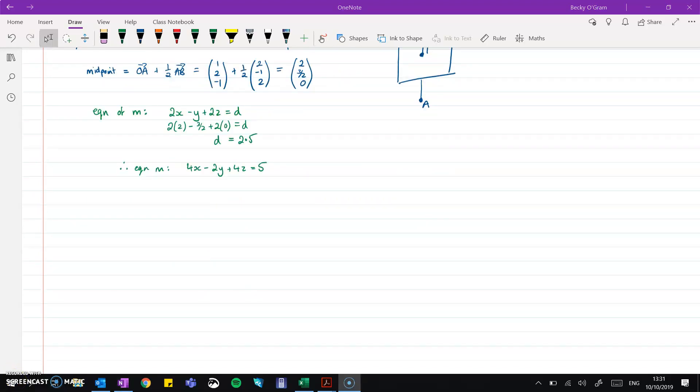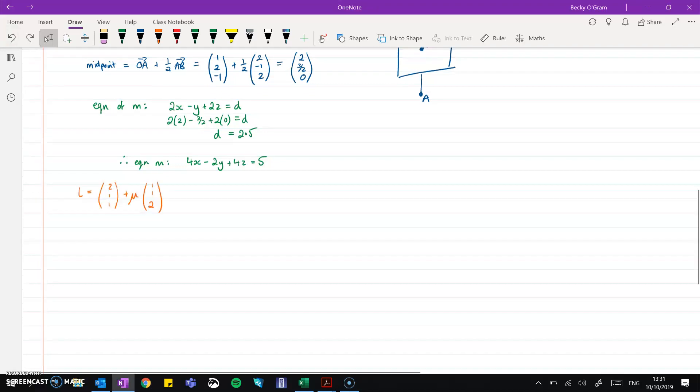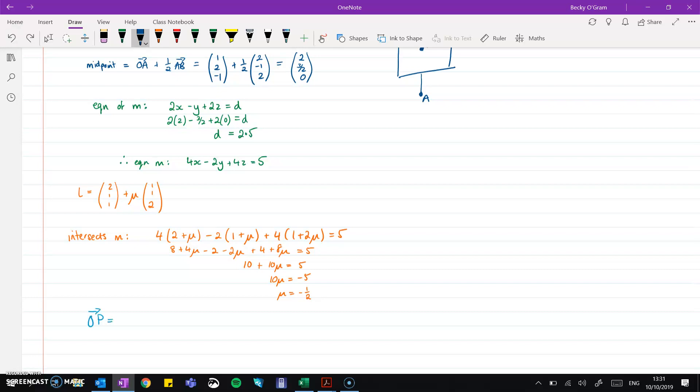That is to work out where our line l crosses this new equation of the plane m. So there's our equation for l just straight from above, and we want to know where it intersects m. So we pop in the values of x being that top line, y and z here, and put them into the equation of the plane that we worked out over here. Work that through and we can figure out what mu needs to be, and mu will be minus a half. Then we take that value of minus a half, put it into the equation for our line, and that will give us the point on the line where that intersection occurs. So OP will be this with a value of minus half for mu, and that gives us the position vector of point P being 3 over 2, half, 0.